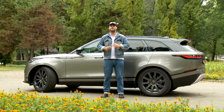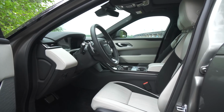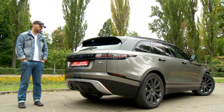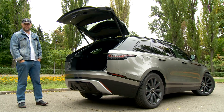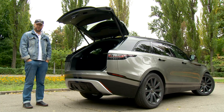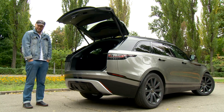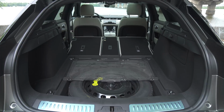Well, now it's time to see what this car is really capable of and what it has on the inside. No, I have changed my mind. We are not going anywhere yet because, according to the laws of the test drive genre, I must come up to the boot now, press the button and explain that premium cars come with an automated tailgate. There is a button and other boot configuration options. Besides, the boot of this car, called Range Rover Velar, can accommodate 673 liters of cargo. And with the rear seats folded, the cargo hold can swallow 1700. Jeez, do you really think that there are people who buy Velar because its boot volume is about 1800 liters and the rear seats are foldable?